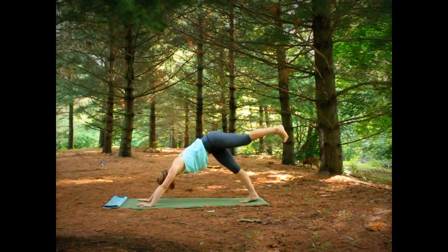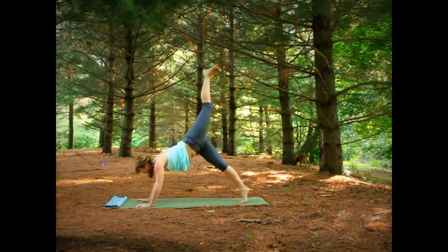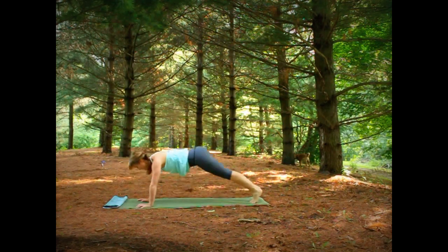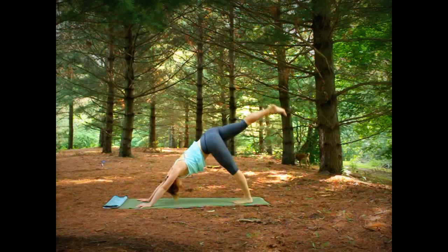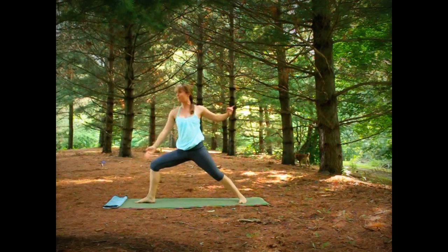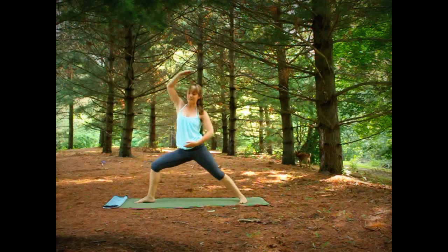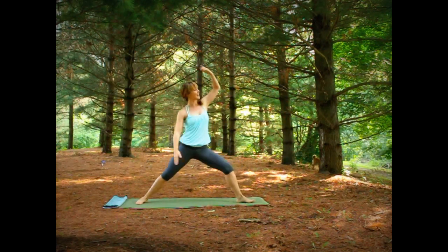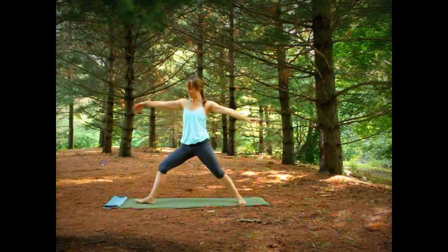Inhale, left foot high. Exhale, chaturanga. Inhale, up dog. Exhale, down dog. Inhale, right leg up. Exhale, step. Inhale, peaceful. Exhale, through center. Inhale, back of the mat. Exhale. Inhale.